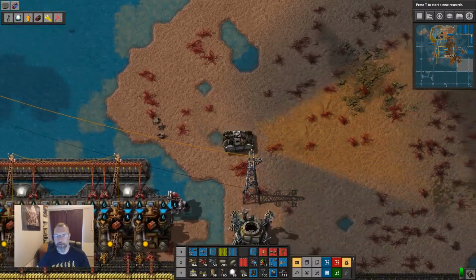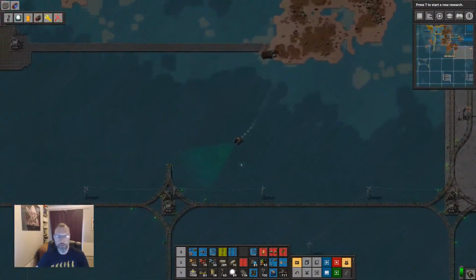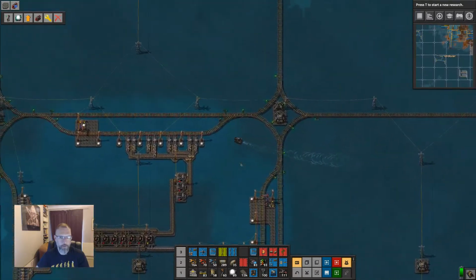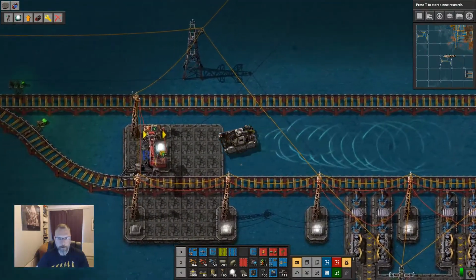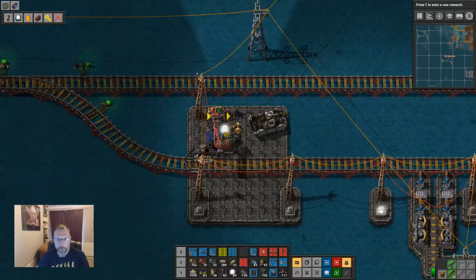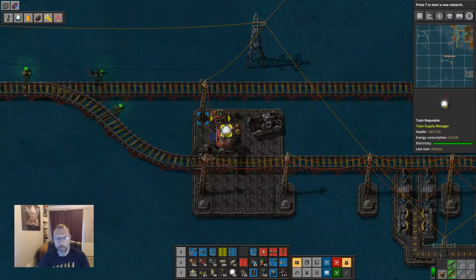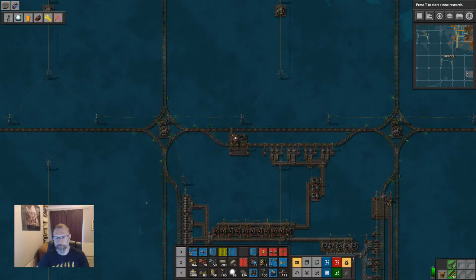Okay, so we need to head off to Red Science to figure out what's going on with copper. Great, let's head over here. Whoop. So this is calling in. Oh, it's got no priority scheme set. Okay, so priority scheme, copper. Okay, so now a train is on the way.